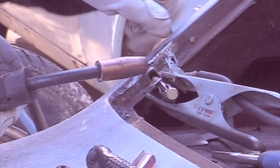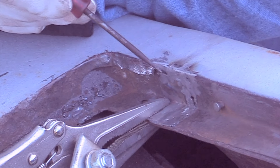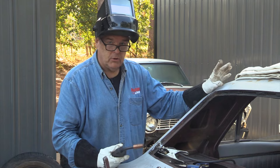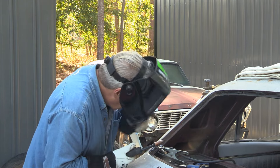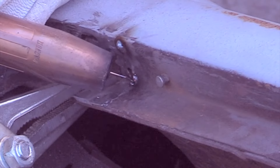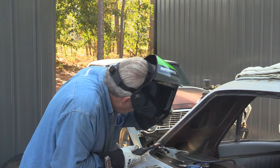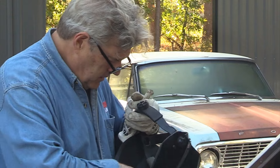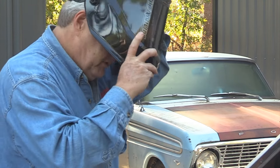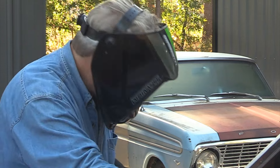Looking pretty good down here. This corner right here is kind of nasty and I've got one spot that's popping, and this section right here that needs to be done. I'm going to try to use some solder to seal that seam up off camera, because I'm already going to take enough heat for the welding I'm doing here. Humidity out here today is really high — I'm getting a lot of fog inside my lens. I'm hoping a little spit will at least make it so I can almost see what I'm doing.